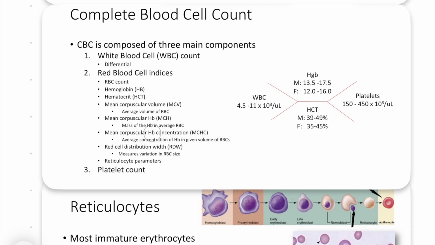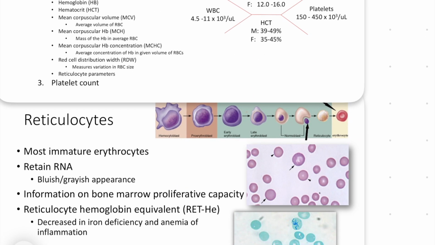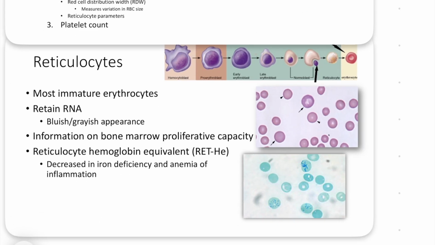Another key one to point out is the MCHC. That's the mean corpuscular hemoglobin concentration. And I think we're all pretty comfortable with this now. That one indicates hereditary spherocytosis when it's high. Red cell distribution width measures the variation in red blood cell size. So if you have a lot of small and a lot of large red blood cells, then that's where you're going to have a significant red cell distribution width. We're also going to get into HE in a second here.